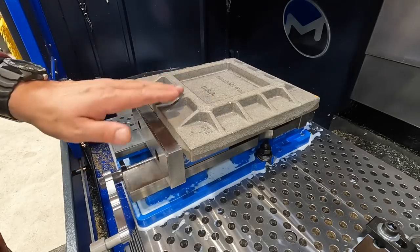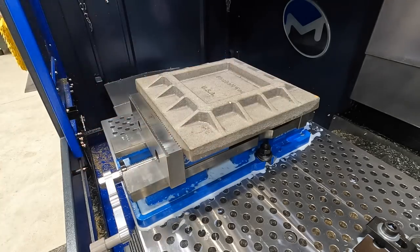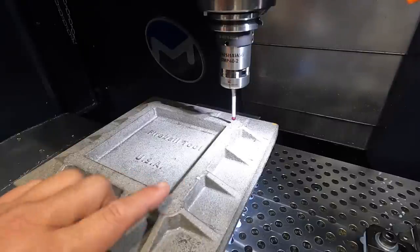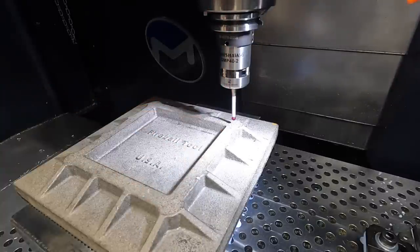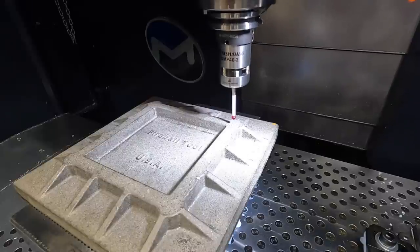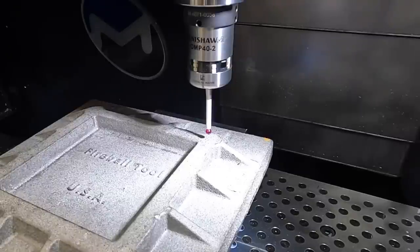All we're wanting to do here on this op is to machine this bottom side right here for the mounting plate. Let's see if we can find the top of this cast surface right there. I just picked this point here. All right, I did it wrong. I guess I went the wrong way. I got to put a negative value in there, I believe. All right, let's try it again.